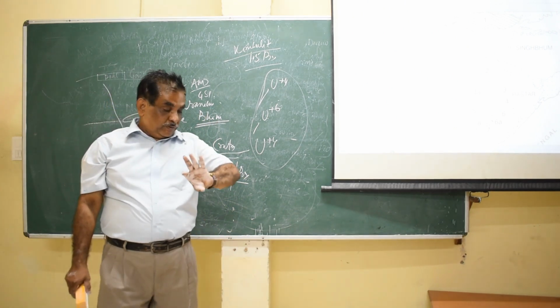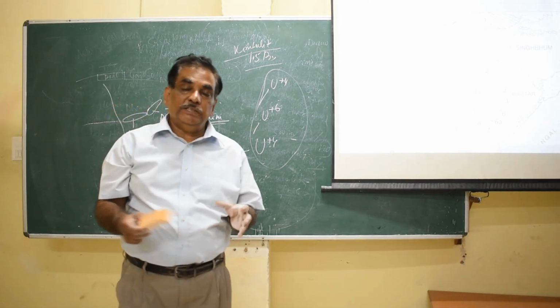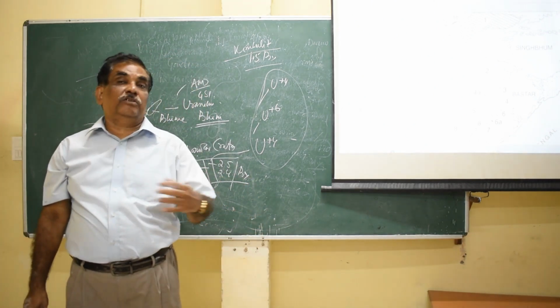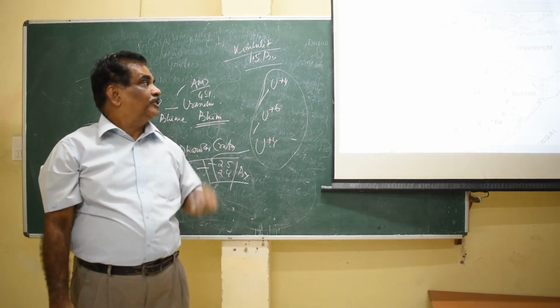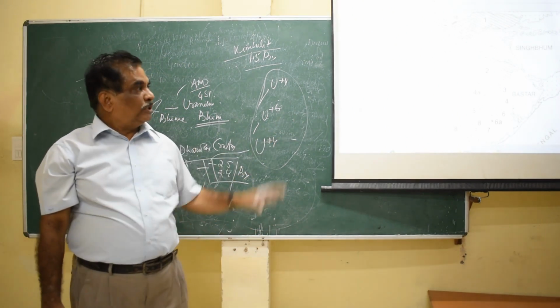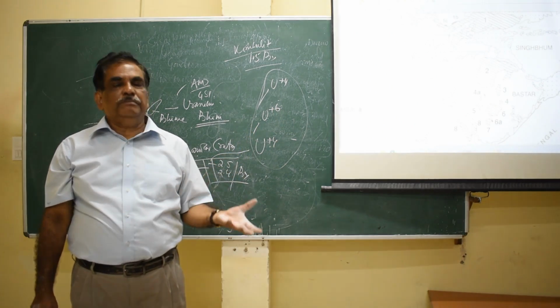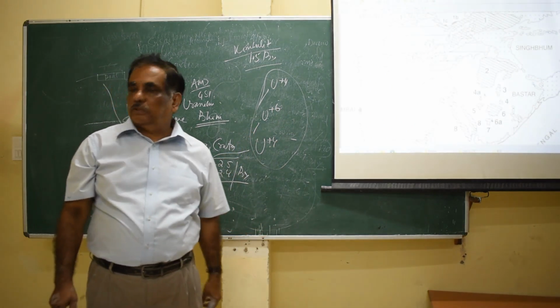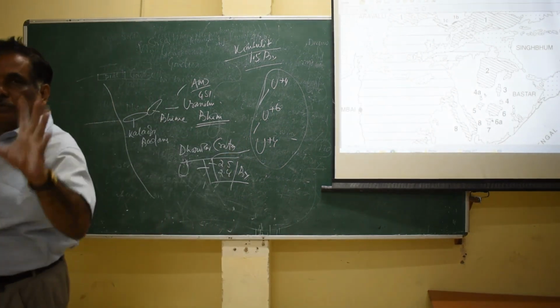Okay. So now I think this is all about the platform. I told you about platform, mobile belt and the craton association in the Indian subcontinent. More than this I will not go. We will go for some other topics from the next class. Then we will see. Okay, we will stop it here.